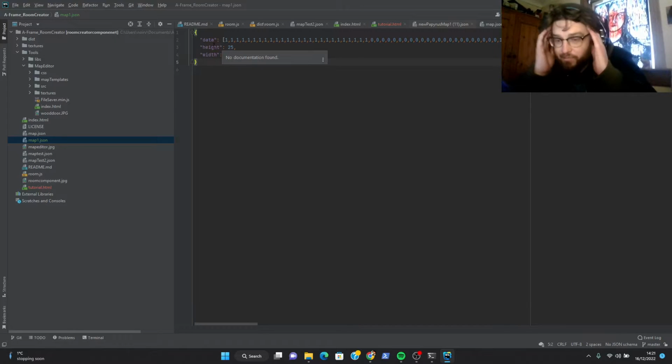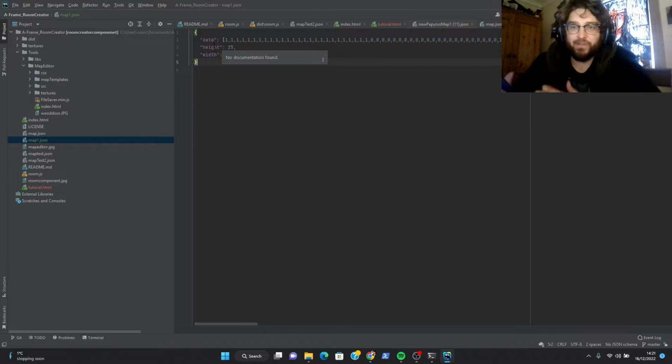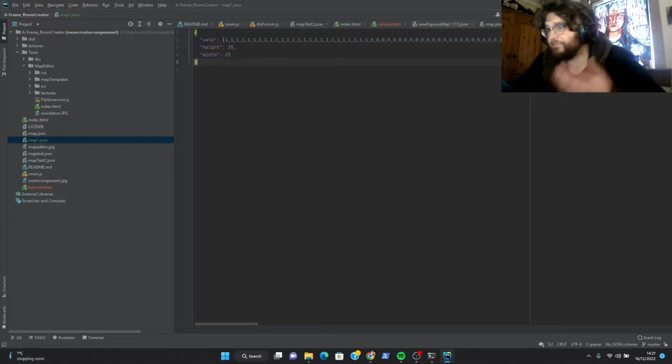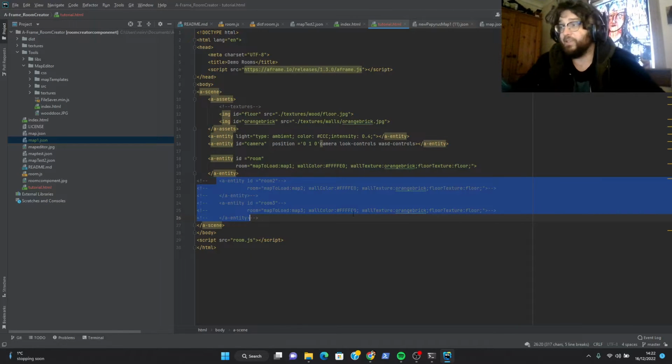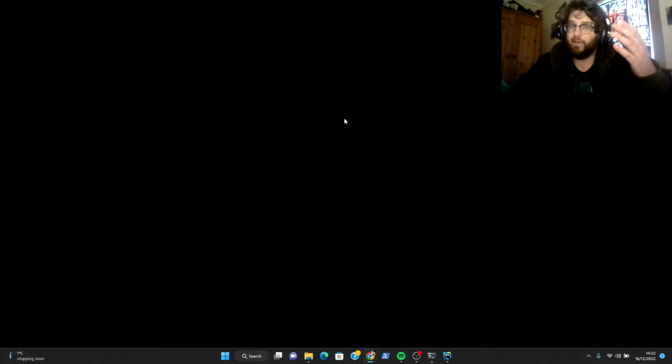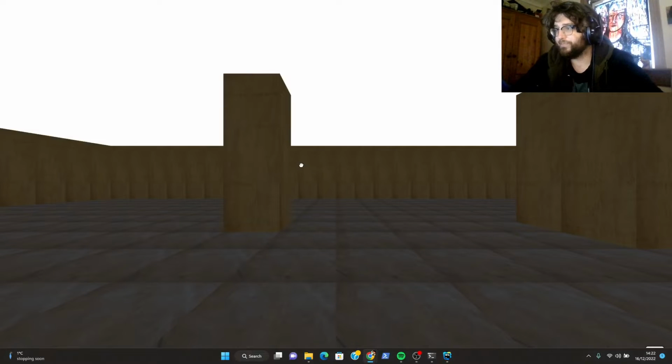The most important things to note there: obviously, if you've exported out 25 by 25, put the width and height as 25 by 25. And also put the data in as an array there. Just copy and paste whatever is exported from the map editor, and that should save any issues. So let me just comment out this code for the other two rooms, and let's see if one of the rooms at least loads up.